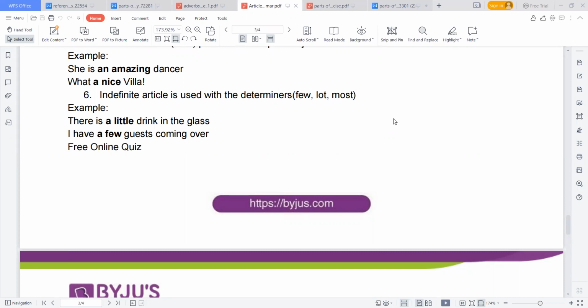Ma'am, should we use the exactly in front of any noun, any pronoun? It should not be singular, it should not be plural, it should not be specific. Simply any noun or pronoun can come. That's why there is no rule regarding it. So before noun and pronoun, right? Yes. Okay.